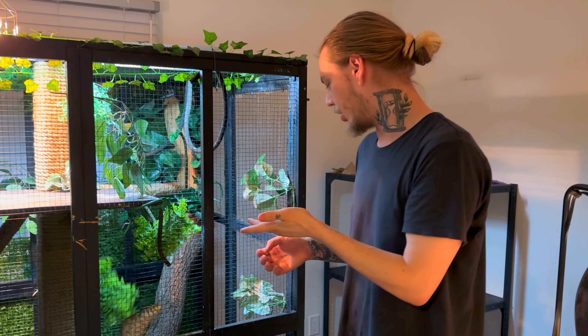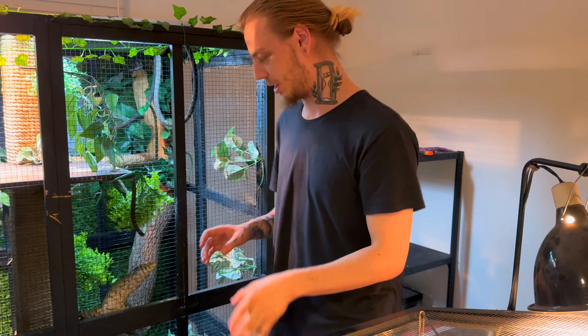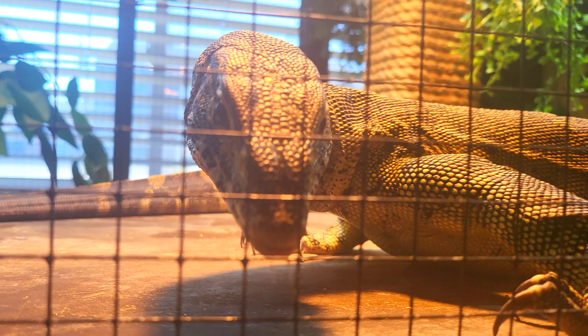This is Kyle the Nile Monitor, and he would be a perfect example of something that would be called underrated. Nile monitors have a pretty terrible reputation, but as you might have seen on this channel, they're not as terrible as they might seem. They can actually be downright pretty cute and awesome and cuddly — as cuddly as a lizard will get. But this video is not about Kyle the monitor, although if you want to see that one, definitely drop it down in the comment section below.